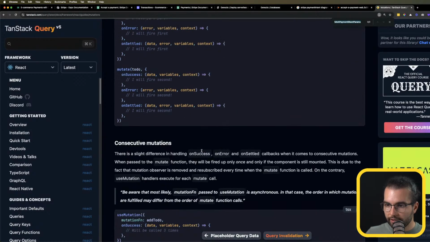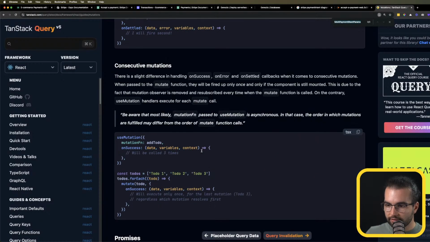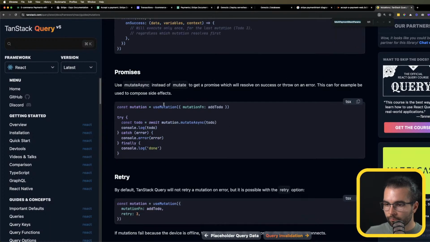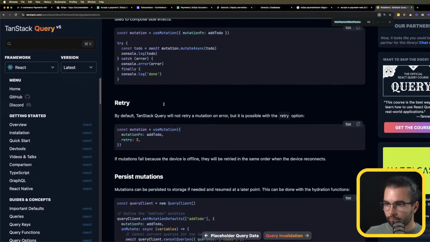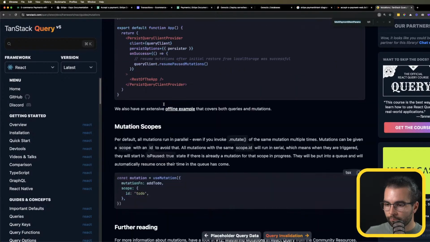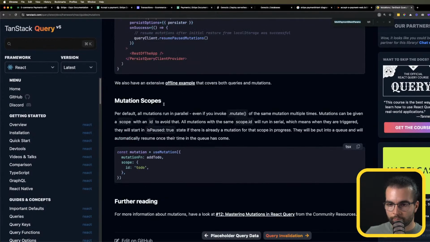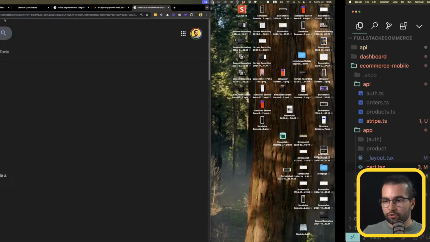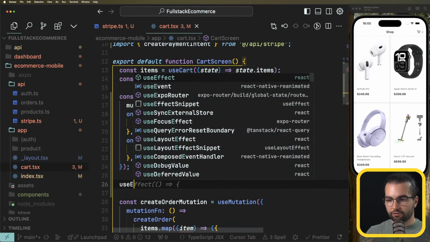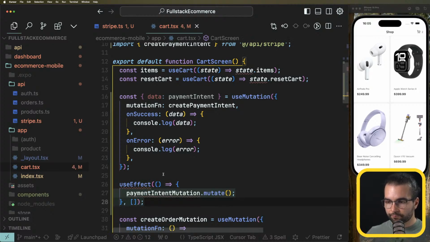How do you do that? I want to run it instantly. Well, I'm not sure if it's there, so I can simply do that. I can run it in a use effect.